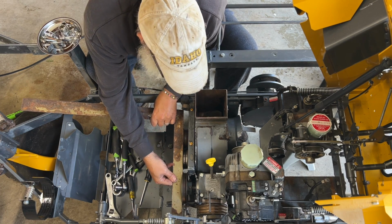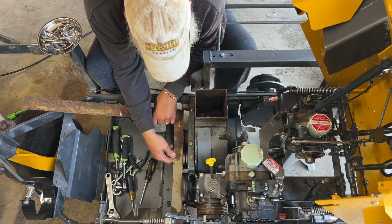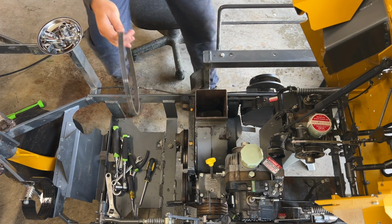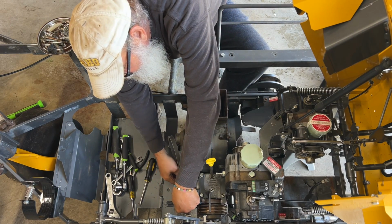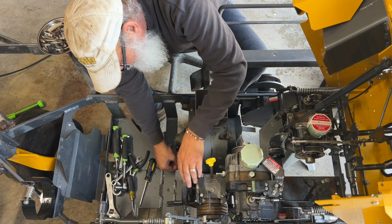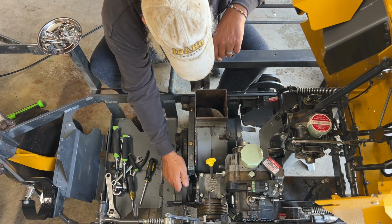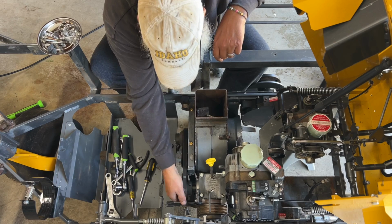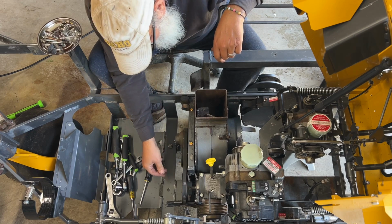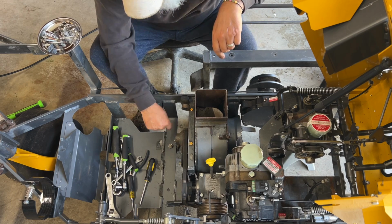I'm just doing a rough check here, guys, to make sure we are close, and we are very, very close. But we're good. Okay. And lastly, we're gonna install the belt. There you go. Actually, it turns that way. There you go. I don't like that. That needs some grease. I think it's good, but it does need some grease right here on this zerk on this pivot.